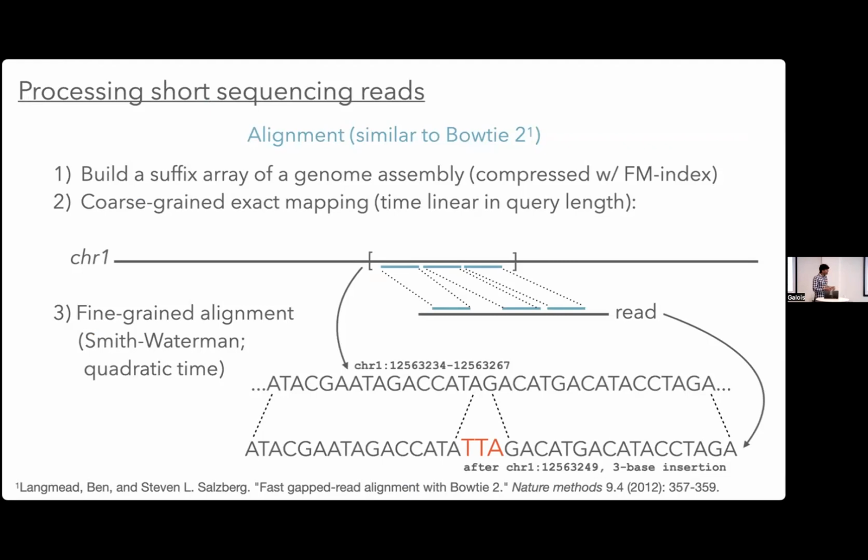And this takes time O(nm), where n is the length of some sequence that you pull down from the reference. So what your seeds have done, I neglected to explain this, is give you a consensus of where the read should align, and then you pull down the shorter sequence from the genome, and you do this Smith-Waterman alignment step, you find where the variants in the read are with respect to the reference, and it takes O(nm) time, where n is the length of the sequence you pull down, and m is the length of the read.